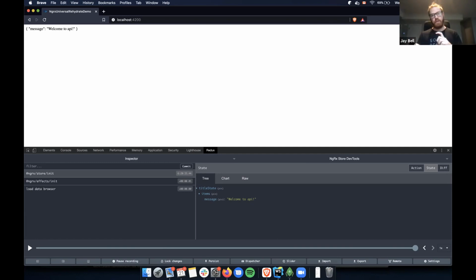And then there's a second meta reducer that's used on the client, so that on the first meta reducer call, which is this init action here, we'll look at the code after so it's a little bit more clear. On this init, rather than just initializing the store with your initial state defined in your app module, it'll initialize it with the initial state and then merge in the data that was transferred from the server, so that you start your application up with the data that was rendered on the server. So hope that was clear. We'll walk through a little bit of the code now of how that works.